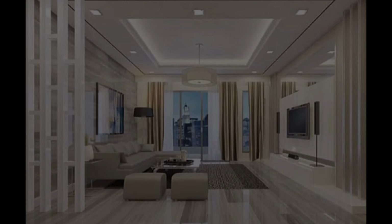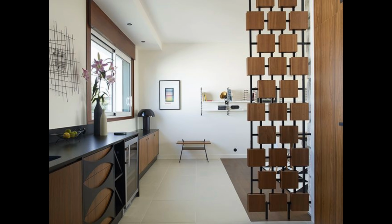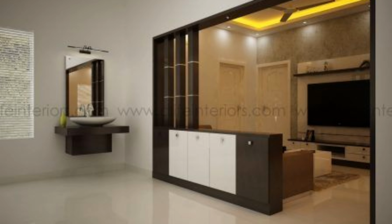Rugs. Another easy room divider idea is to divide a space with rugs, a great option for smaller homes. A rug can tuck neatly under furniture and won't take up valuable space, but will still help to break up an open plan area. You could, for instance, lay one rug in your dining area and another in your living area to delineate each space. Use different colors, patterns, and textures, but look for rugs that match the furniture in each area to draw the space together and make it feel like one.